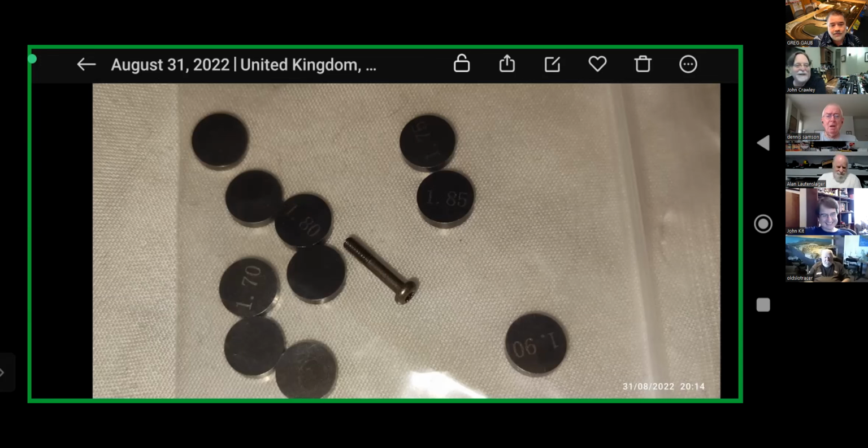I tell you what I'm going to use them for. Those are thicknesses written on them. Yeah, those are valve shims from an overhead cam from a car maybe. No, a motorcycle engine. Okay. So yeah, they are valve shims for motorcycle engines. Ding, ding, ding. Dennis wins. What are you going to use them for? Cam engineers. I'm going to use them for ground clearance measurement.